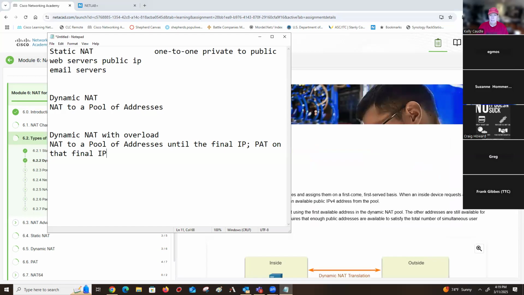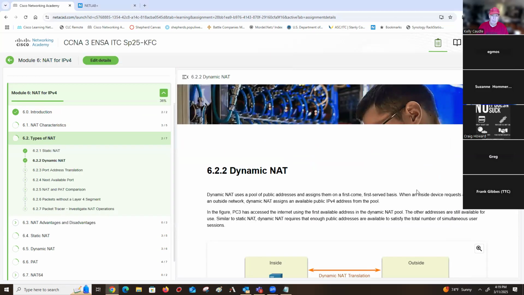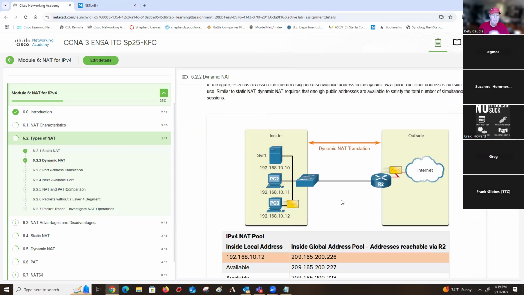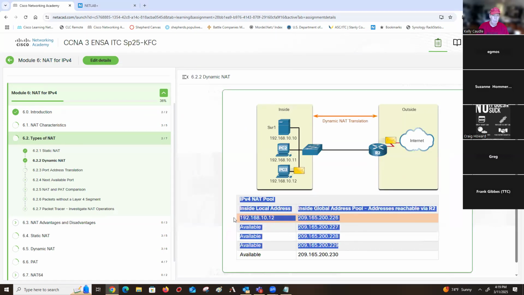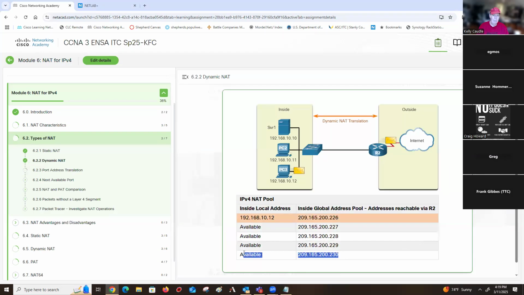So an example here, if we did dynamic NAT with overload, which I would actually call PAT with a pool, we would create a pool from 226 to 230. 226, 227, 228, 229 would all be handed out 1-to-1 with inside hosts. And then everyone else in our inside network would share 230.